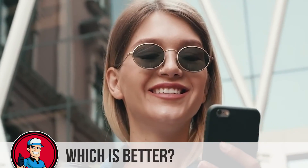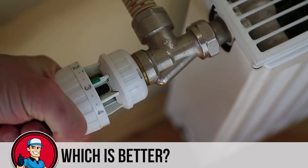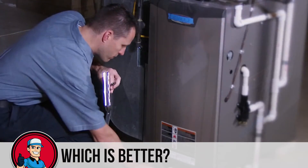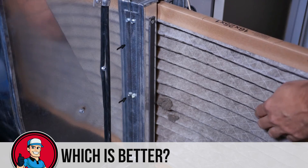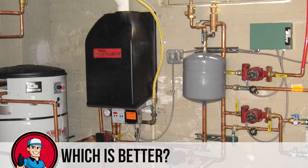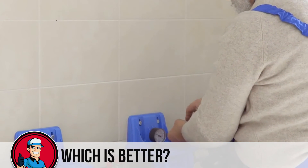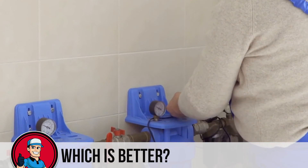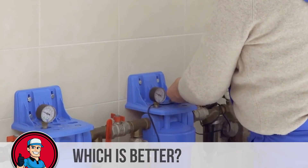Looking to see who comes out on top? When it comes to lower maintenance, the winner is the boiler because furnaces are very high maintenance. They require costly maintenance and repairs more frequently than boilers. And in terms of lesser noise, you'll probably prefer a boiler. If you have a small home and need your peace and quiet, a noisy heating unit is not the one for you. In such cases, boilers work better.